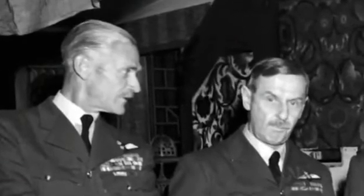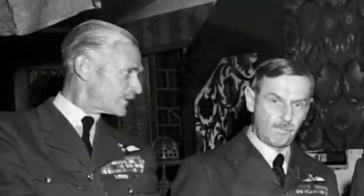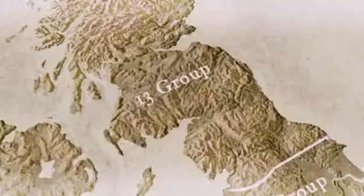To make matters worse, Park and Dowding were also fighting an internal political battle in Fighter Command against the head of 12 Group, Trafford Lee Mallory. 12 Group covered East Anglia and the Midlands, and it looked, before war broke out, as if that might be the place that any German attack would come from, because nobody reckoned on them capturing France. And so afterwards, 11 Group became more important.